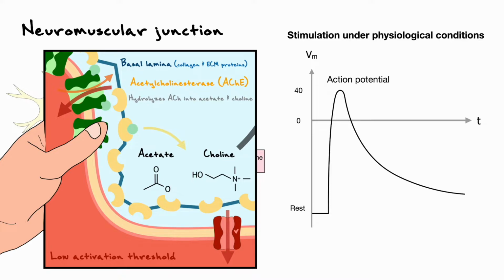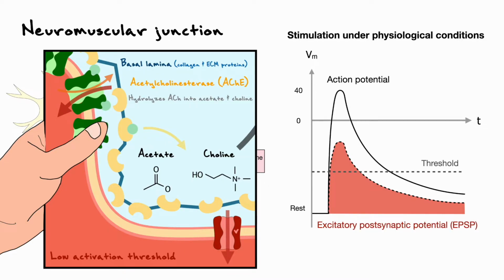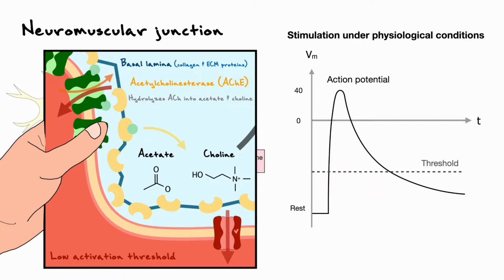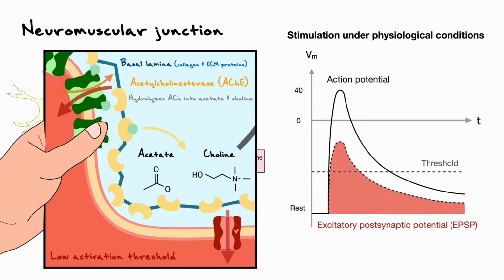This recording, however, hides the actual depolarization from the nicotinic acetylcholine receptors that took place to generate the action potential. The actual depolarization through the receptors looks something like this. As you can see, this red shaded curve, called the excitatory postsynaptic potential, is above the threshold, and that's why it generates an action potential. But this is not something that we can technically see because the recordings would just show the curve for the action potential. Because this event occurs at the end plate, the specific excitatory postsynaptic potential is also referred to as an end plate potential, which is the terminology I will use to describe EPSPs at the neuromuscular junction.